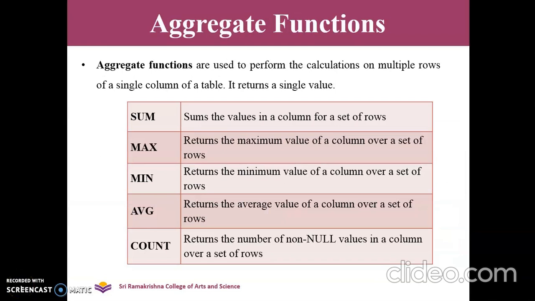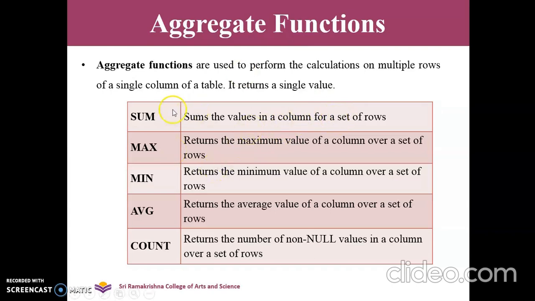Next is aggregate functions. Aggregate functions are one of the most important and most widely used concepts in SQL. Aggregate functions are used to perform calculations on multiple rows of a single column of a table, and they return a single value. It means aggregate functions are used to produce summarized data from our database. Usually we use aggregate functions with the group by clause and having clause of our select statement.